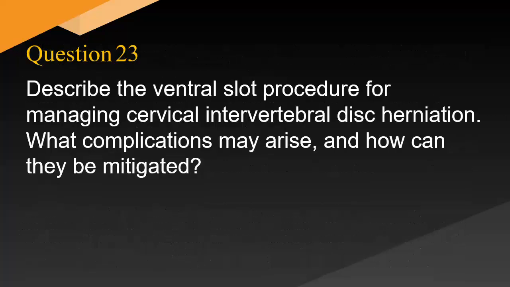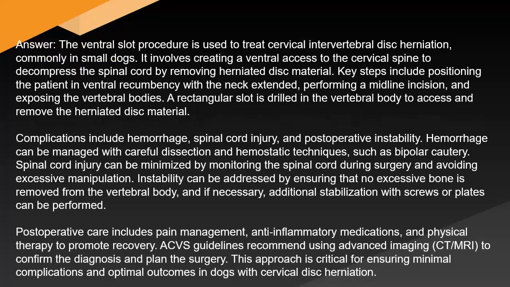Describe the ventral slot procedure for managing cervical intervertebral disc herniation. What complications may arise and how can they be mitigated? Answer: the ventral slot procedure is used to treat cervical intervertebral disc herniation, commonly in small dogs. It involves creating a ventral access to the cervical spine to decompress the spinal cord by removing herniated disc material.